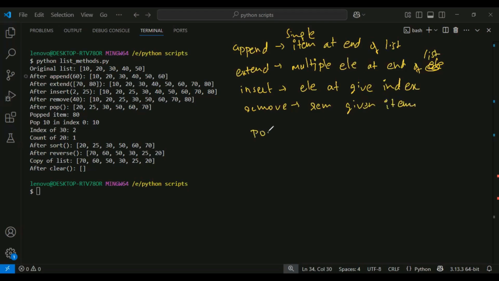Next, pop. By default, it's going to remove the last element. If an index is passed, it's going to remove the item at that index.